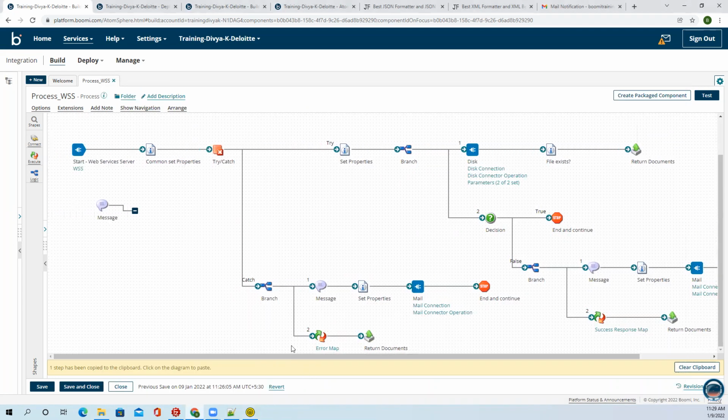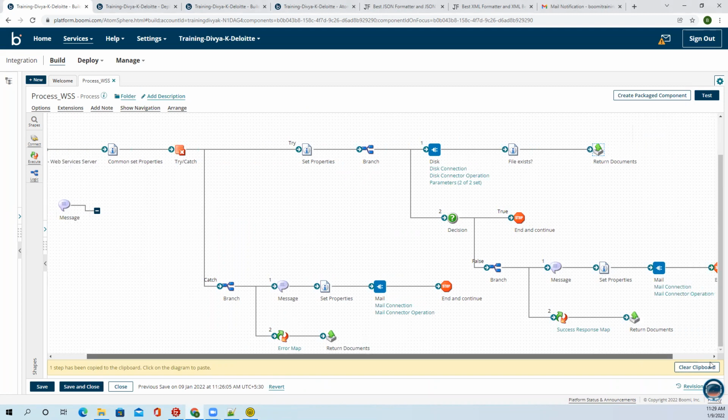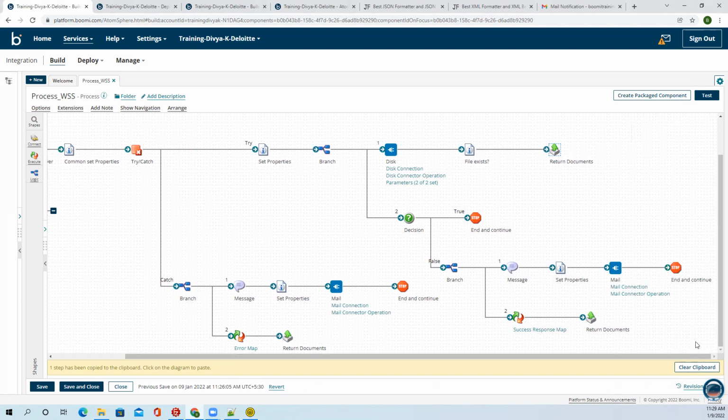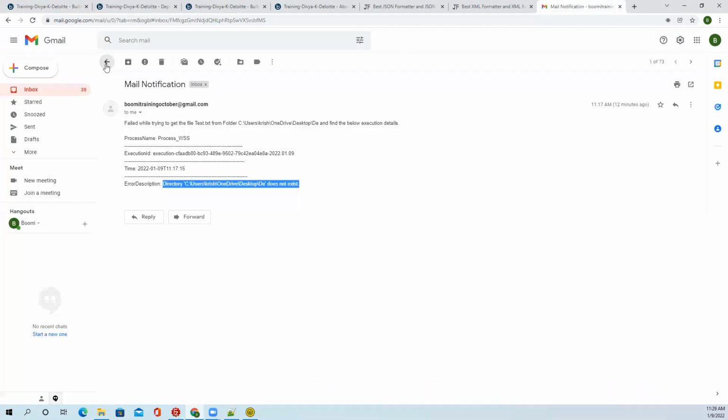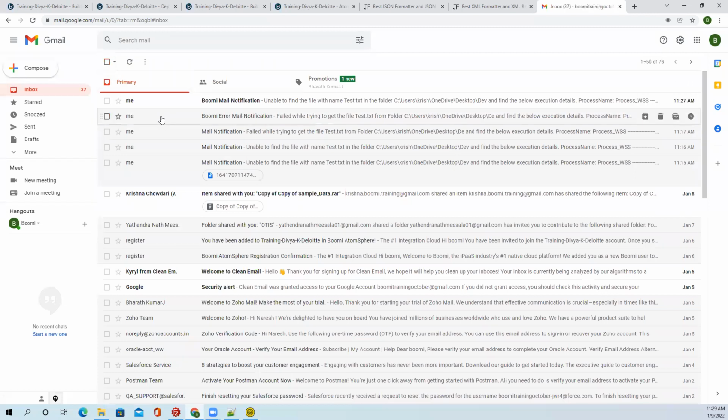Here we are returning all the responses. If it is a success response, we are returning from here. If we are unable to find the file, then we are returning from here. If there is any error, we are returning from here. And in all the cases, we are sending the mail notification. This is also one of the changes we did.